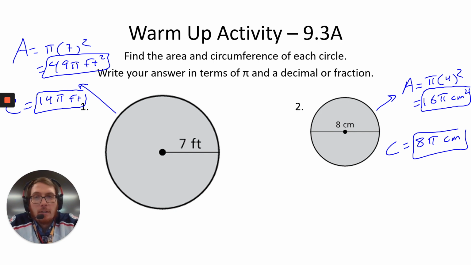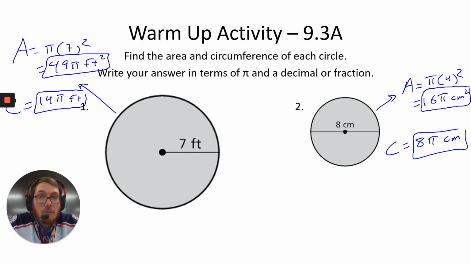with circles really well. So remember, to find the area of a circle, you need to do pi r squared, so in this case it would be pi times 7 squared. 7 squared is 49, so that would be 49 pi feet squared. If you want to find that as a decimal, make sure you use your calculator and use the pi button. It's going to be more accurate than using 3.14.